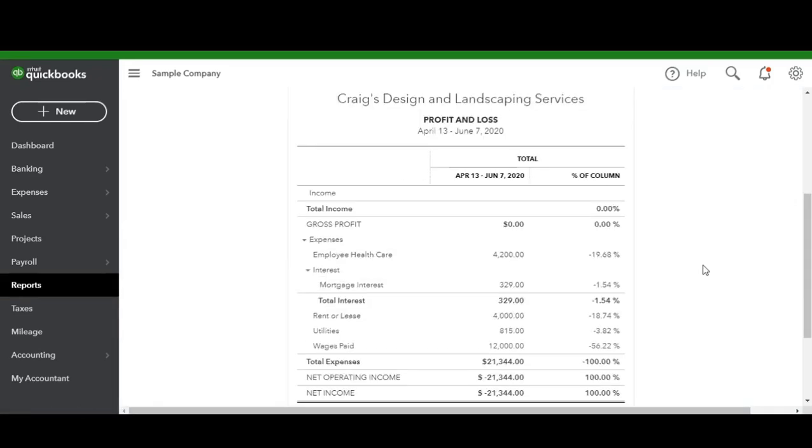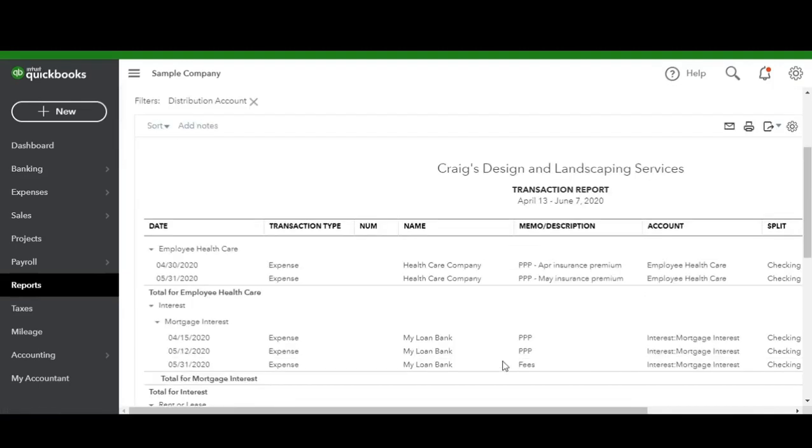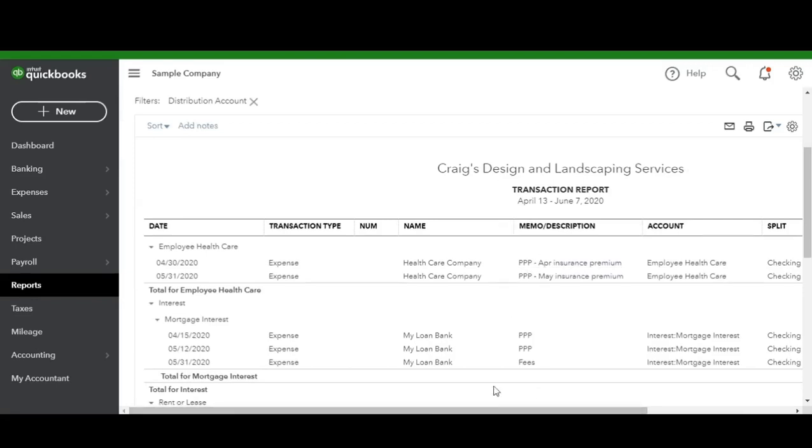Okay, now that we have this report set up, we want to just do a quick check to make sure that the transactions that are included in these accounts are legitimate. We don't want any miscategorized transactions to have mistakenly been recorded to any one of these accounts. So we're just going to open it up to look at the detail. And then remember how we notated which transactions were PPP related. So this is why we did it, so we could do a quick check.